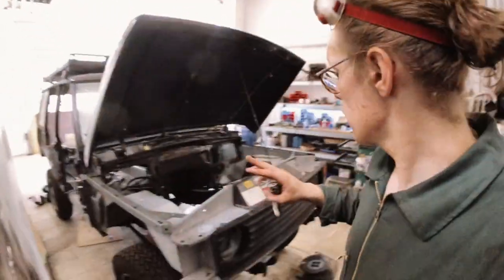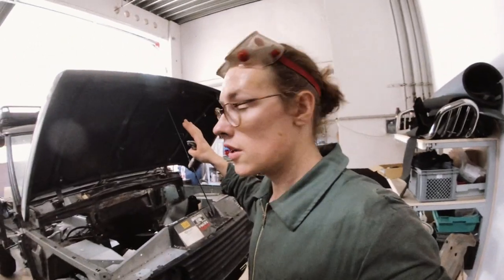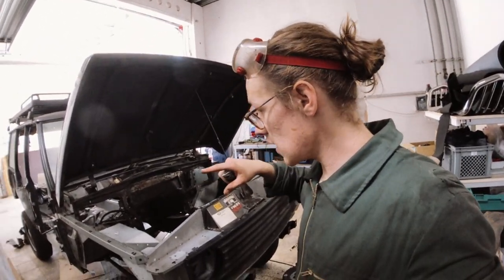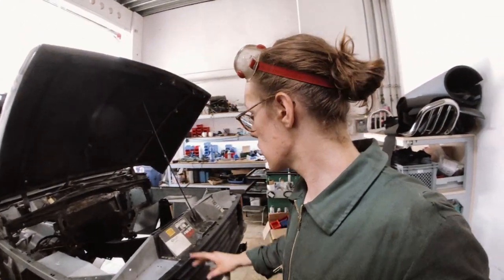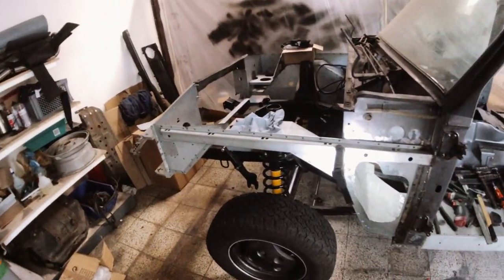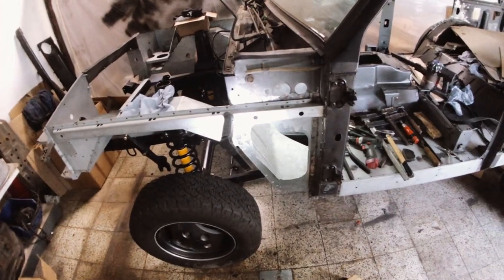I have to fit all the panels and the hood. And if the alignment is right, then I'm gonna weld it in. I ran out of storage yesterday. And since this is also pretty boring, and this episode is long enough by now, I am going to skip ahead and finish it off. So, cue the music.